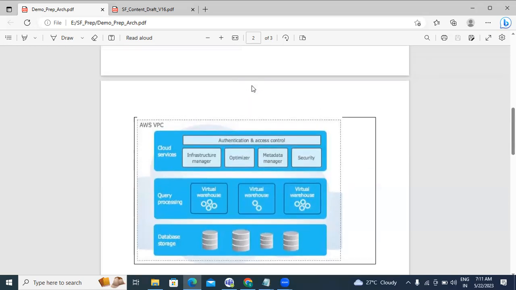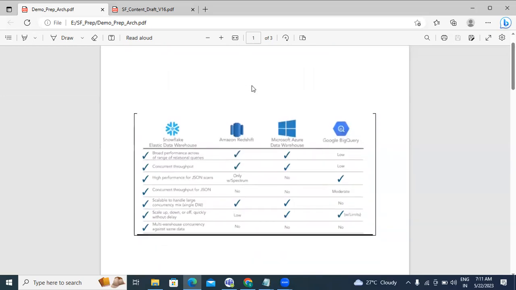Okay. And one more important point is what are the advantages in Snowflake compared to other data warehouses. As I explained, it has performance. The most important points are performance aspects, pricing aspects, and processing aspects, where other data warehouses don't have.